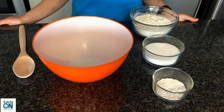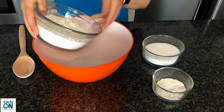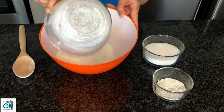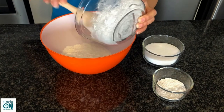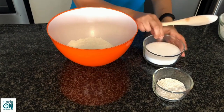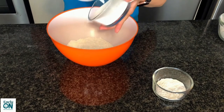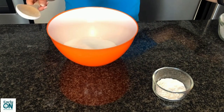For this recipe, I like to mix my dry ingredients separately in a larger bowl and then add my wet ingredients to that mixture. So let's begin with flour. Now I'm going to add my salt to the mixture, and last but not least, my cream of tartar.